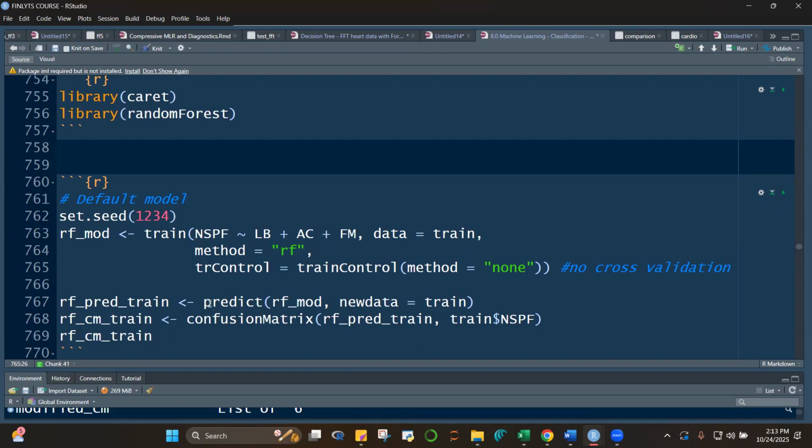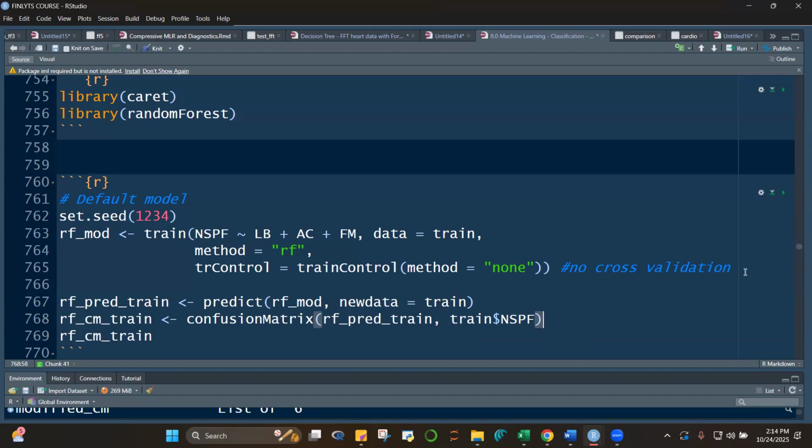And then here we create the prediction on train using predict. The model is RF mod. New data is equal to train. And then we create the confusion matrix. The predicted value is RF pred train, and we compare it with our train data set. And then let's print this.